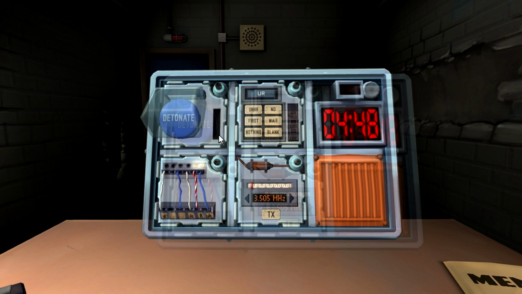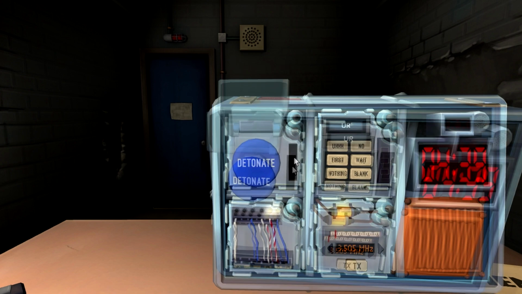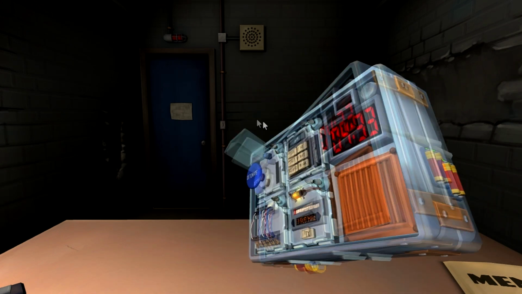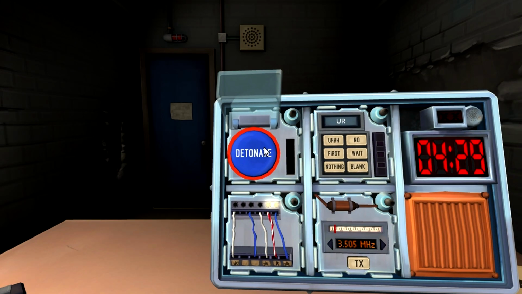Button first. Okay, button, what color and name? Blue, detonate. Okay, blue. How many batteries are on the bomb? If you can count 2... There's 1 big one, 2 small ones, so 3. Hit the detonate and then release. We're good, okay. Moving on to the complicated wires.